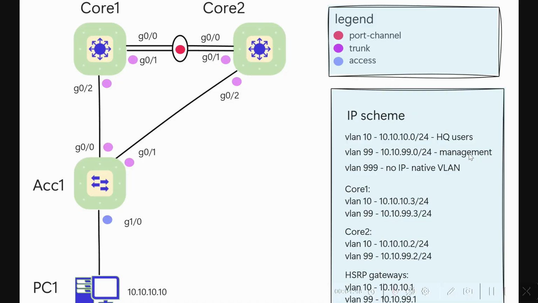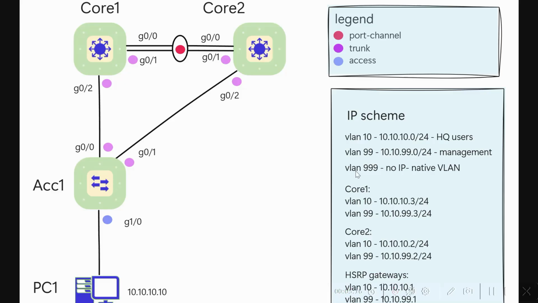What I mean by management is the management of the switches. So when you want to manage these three switches, usually remotely or via console, from for example a PC here, you can remotely access these boxes via this management IP address.